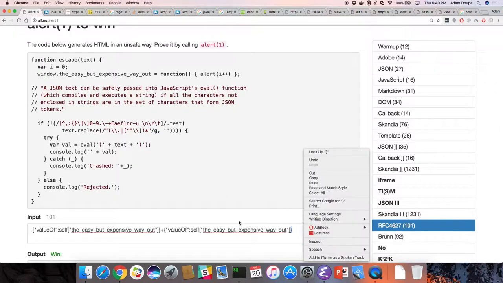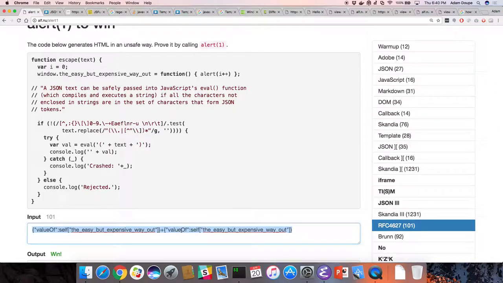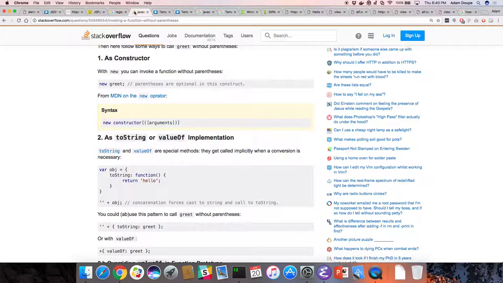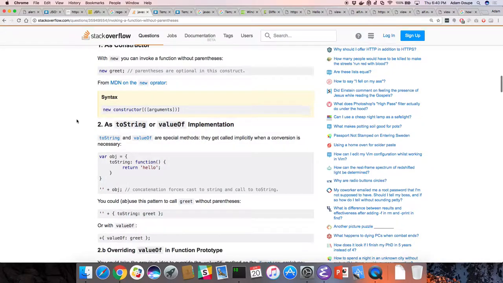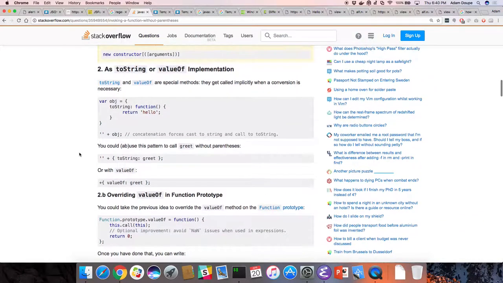So this one was incredibly difficult. This took most of the time. The idea is we found this handy-dandy Stack Overflow page about invoking a function without using any parentheses. There are multiple methods in there, but the very nice one is to create an object with a valueOf property, and when it's added to something else, it will call whatever function is there.